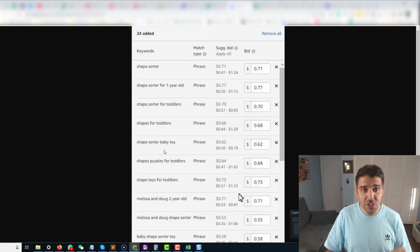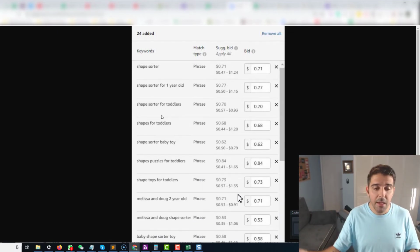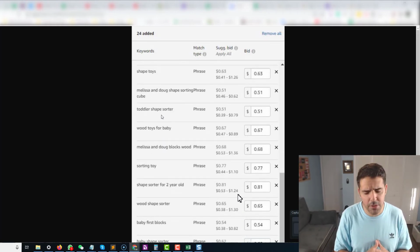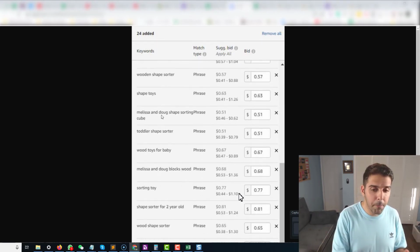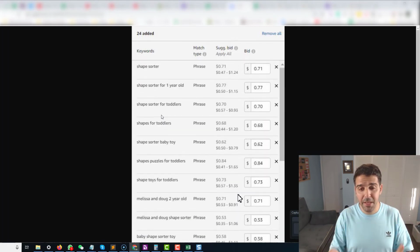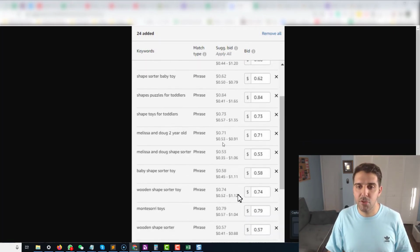CPC, you actually go create an account, taking some of the keywords, the top 10, into the Amazon PPC platform. I'm sorry, I'm confusing between things here. You actually create a manual keyword bidding campaign. You put in the keywords, and in that phase, without creating the campaign, you will get the average CPC.